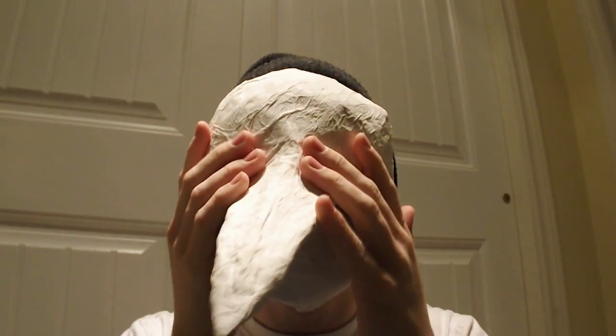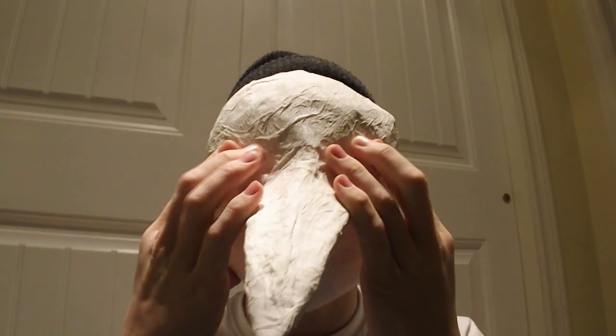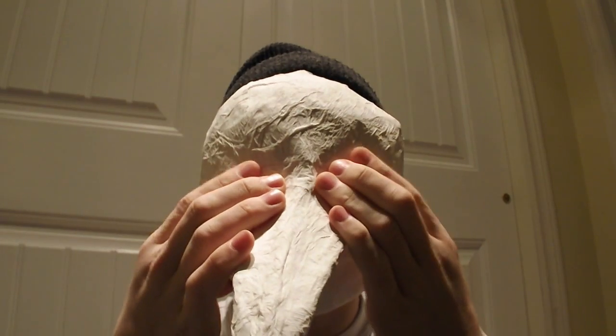But I'm just going to paint around with black paint where the lens is going to go, because since the lenses are tinted, you won't see them. So I'm going to throw this on my face. I'm just going to kind of center it as much as I can. I can't really feel where I am. And I'm going to find out where my eyes are. So I can feel them right about here.